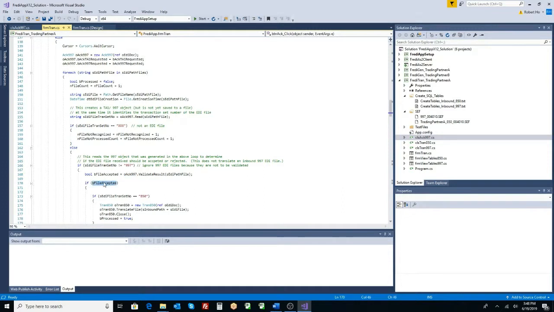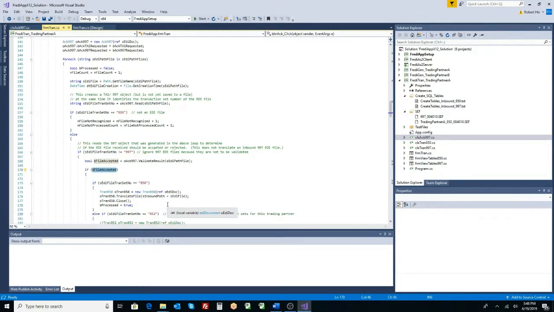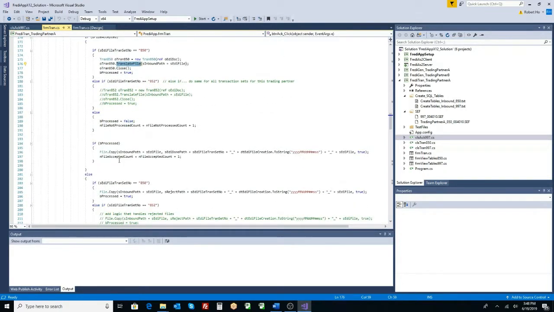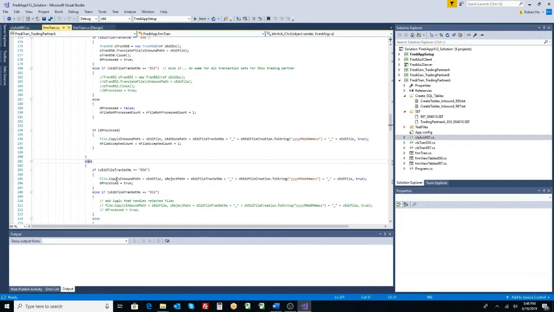If the inbound EDI file was accepted, then we continue with the translation. If it was rejected, then the EDI file is not translated and simply moved to the rejected folder.